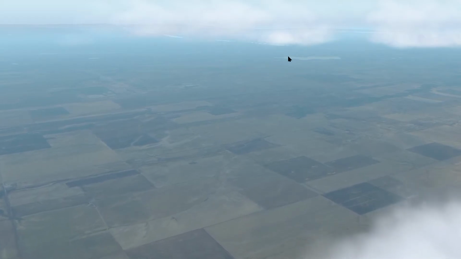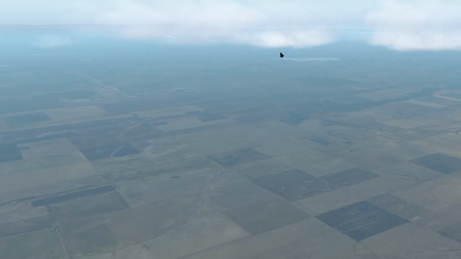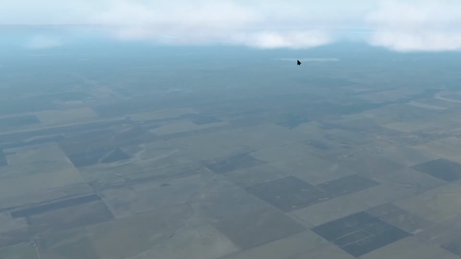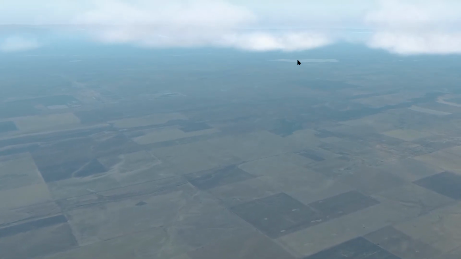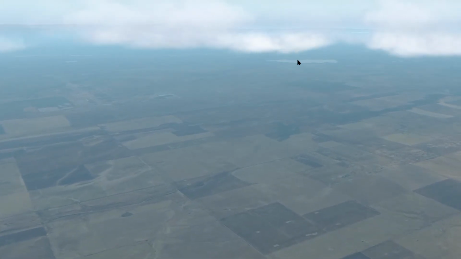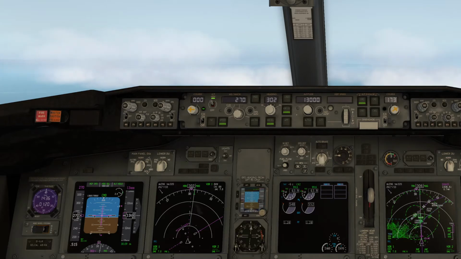I wonder if it's that area. It's not fully loaded yet. So Denver 7 miles. We should be homing soon on the needle and turn right.